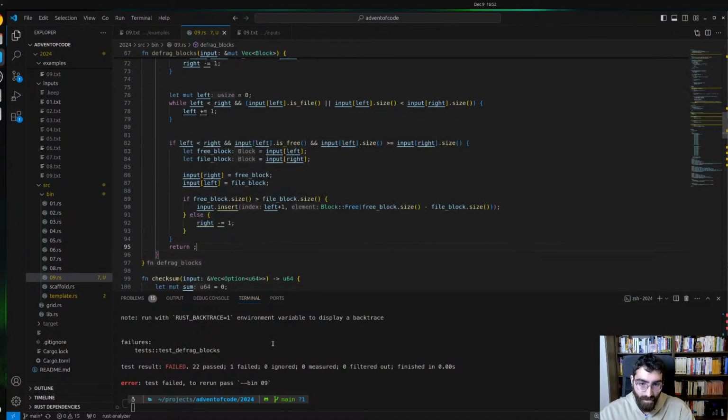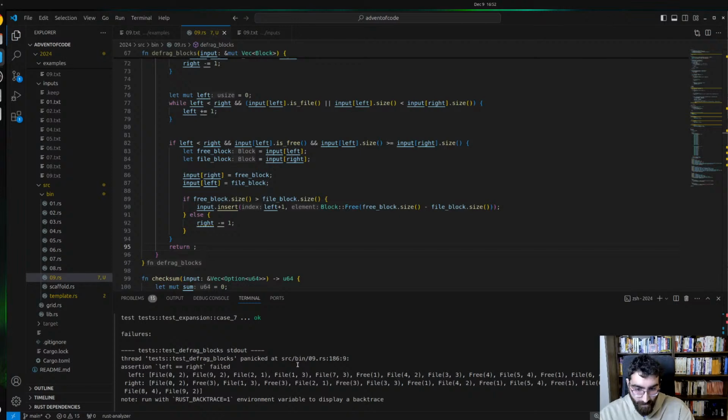Let's block at the first. So in our first loop, we moved nothing. Why? We should have moved file 9 into the first free space on the left, and we didn't.